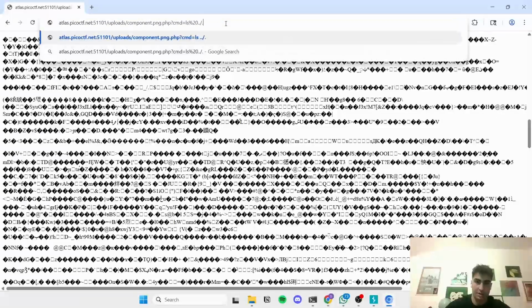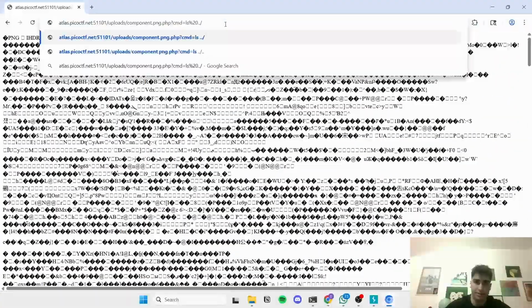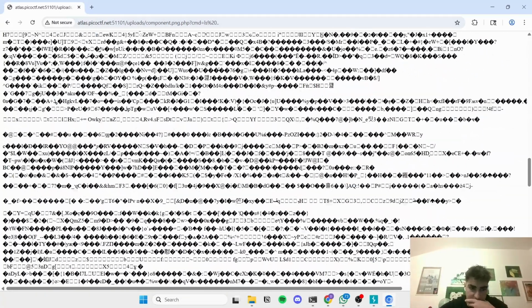Or is it that weird text file? I'll just go one more back. That's dot dot slash dot dot. It's usually at the root, the flag. Huh? Actually, no. Let's go one forward. Cat dot dot slash instructions dot txt.